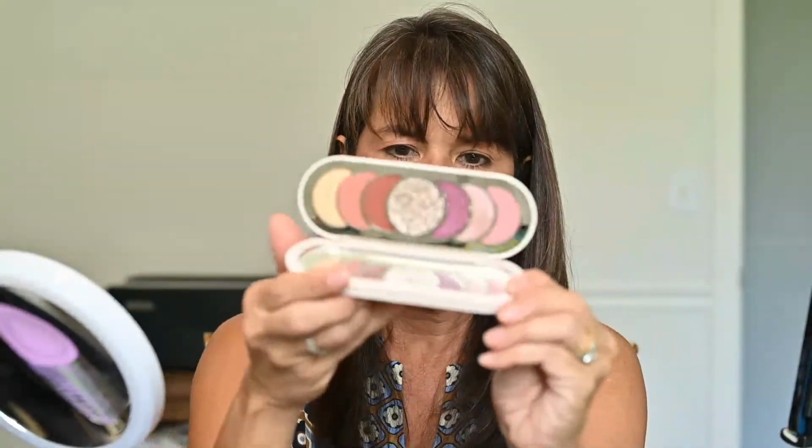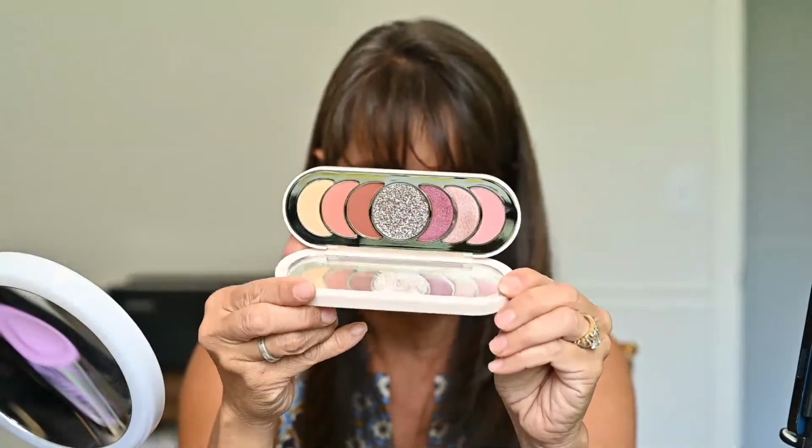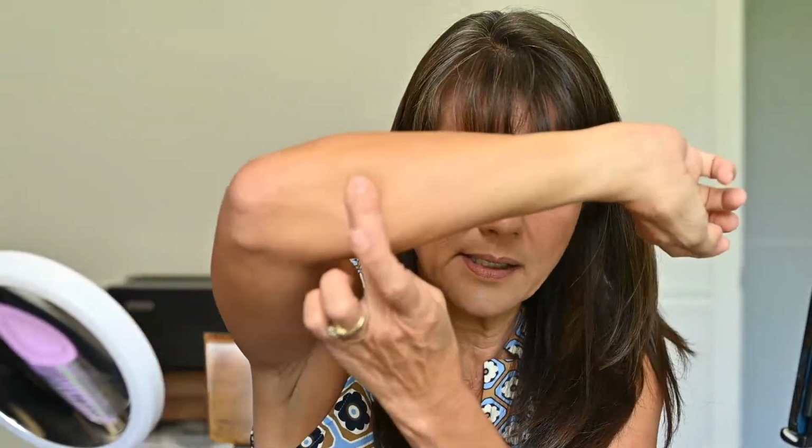So let's do a little swatch on these eyeshadows, which again, are real pretty, kind of that rose color, terracotta, and purple colors, which are really popular this spring. So I'm just going to start from this end and start swatching. Let me make sure my hand's not oily now. Okay, so this is the end color.